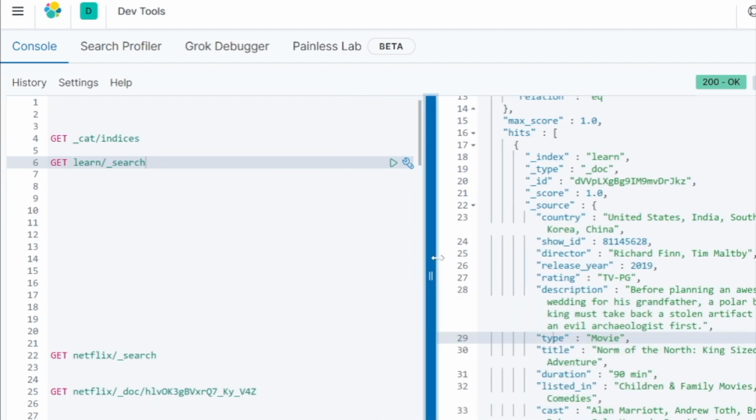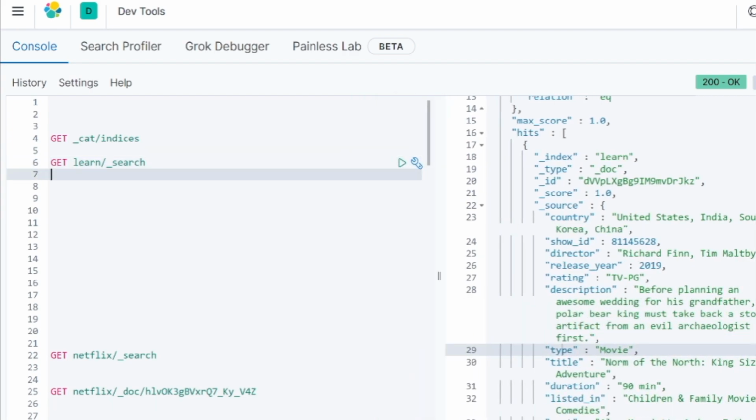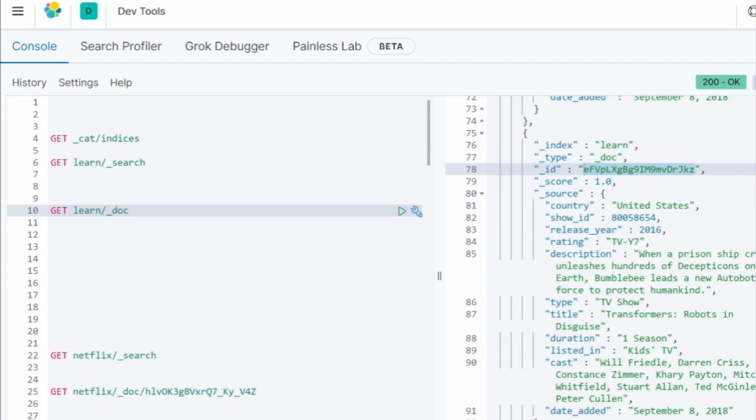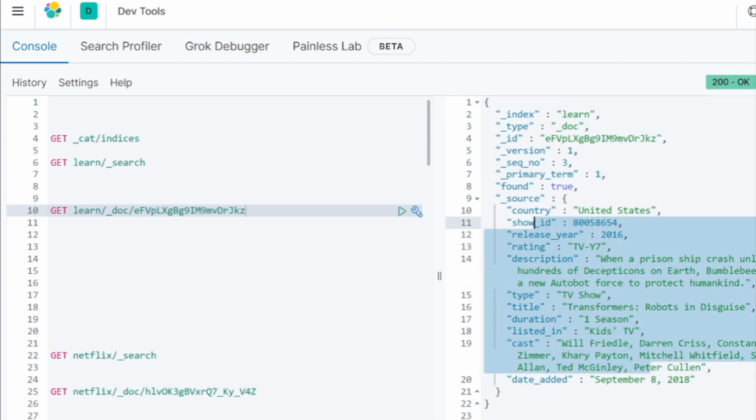So we have all of these attributes, which is good. As you can see, there are several documents. If you want to get a single document, you could say GET learn/_doc and the document ID. Hit the run button and you should get the document.